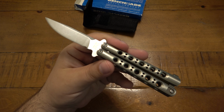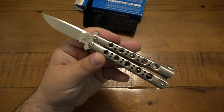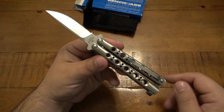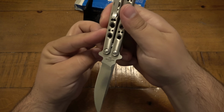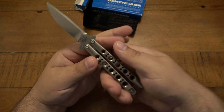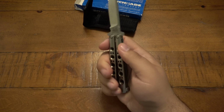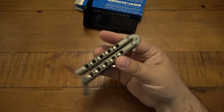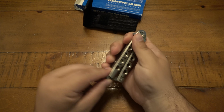All right, and there it is, the Benchmade Model 31. Plain edge, basically again, a short 42. It's in 440C, Benchmade USA. Very cool. Blast from the past, total history. This would be a great option for EDC, if you actually EDC a Balisong.